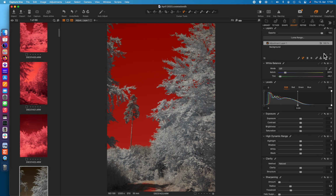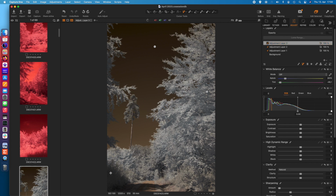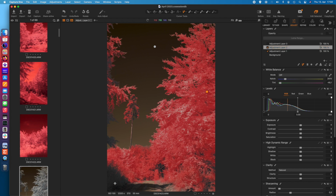Then I go here to the right to the layer tooling again. I click on the plus, that creates automatically a second mask. I'm here already in the magic brush again, and then I just go over the vegetation and the machine is creating the mask. I can keep it this way and I can create a third mask. And I take here the dark area, you can see that here, and it creates a third mask, or I skip that and I take the second mask and I go down here into the corner in the dark area, and then I capture the whole vegetation. Now I have captured the masks.